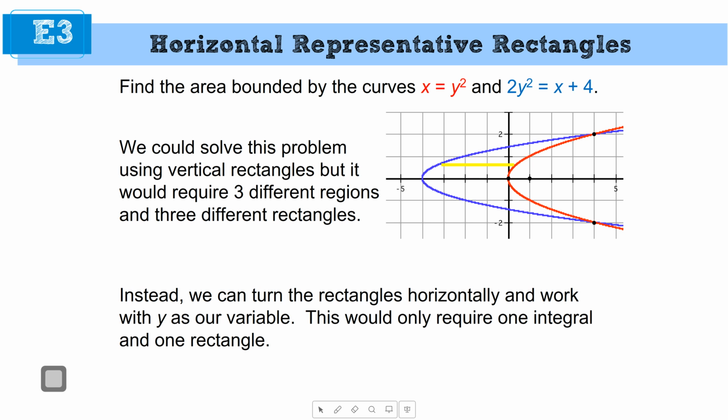And that would look like that. It's a little hard to see, I don't know why I made it yellow, but it is. Notice that I can do the entire region now with just one rectangle. Start up in that corner up on the top, slide my way down, gets bigger, bigger, bigger, till I hit the x-axis, and it gets smaller, smaller, smaller. One integral.